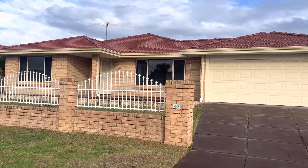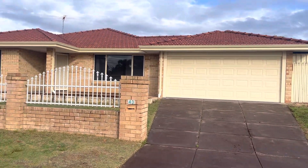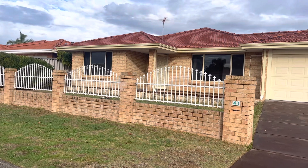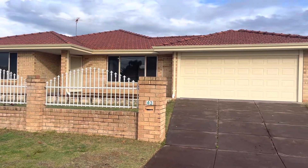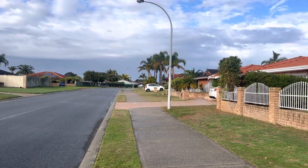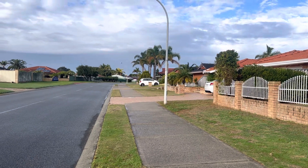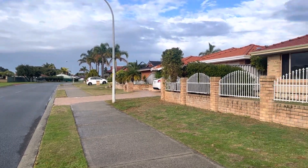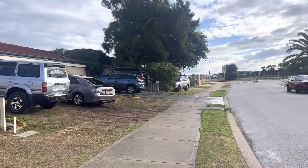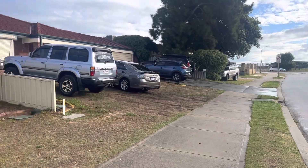Welcome to 43 Orleans Drive in Port Kennedy. Fabulous, renovated and updated 4x2 plus study, or 5x2 family home. In this wonderful part of Port Kennedy, down the road from Parkland and the IGA Shopping Centre on this side, and on the other side we have the School and Aquatic Centre. We're also very close to the beach here.